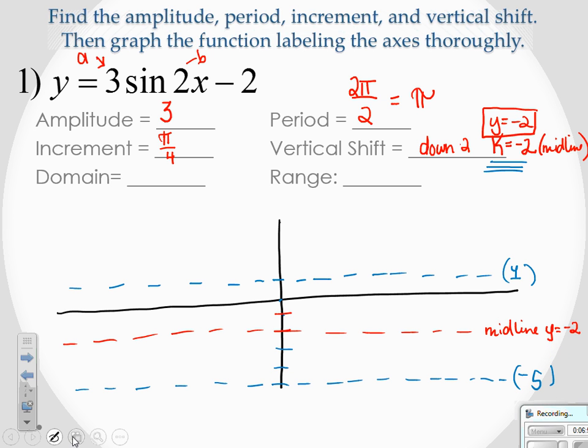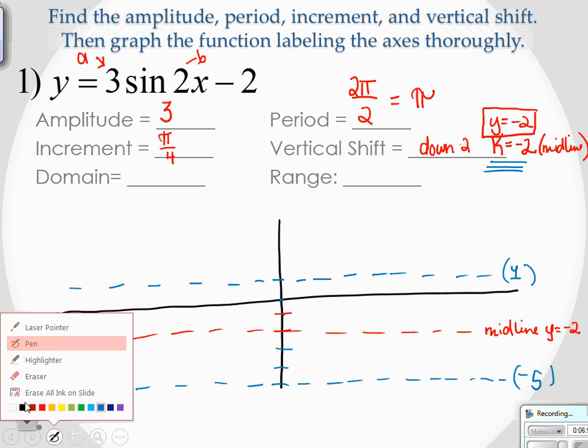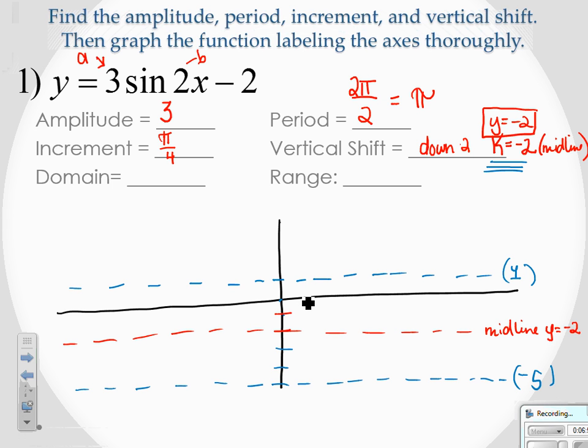All right, now we'll do the increments. When we do the increments, I still put them on the x-axis, but it might be easier if you don't put them on the x-axis. For most of you, putting them on the midline would probably be the best place to put them because then you'll remember where the middle point is. So I'm going to go ahead and just put them on the midline. And that's what you should do always.